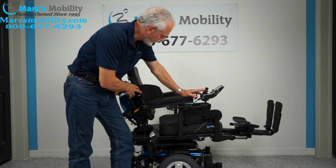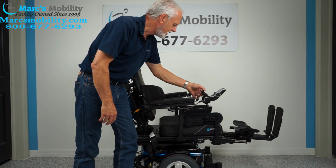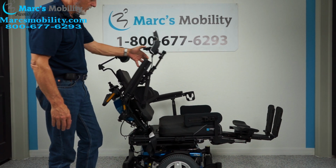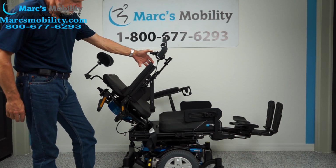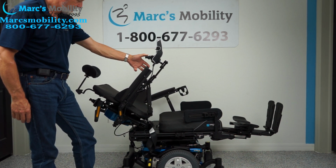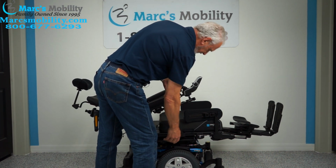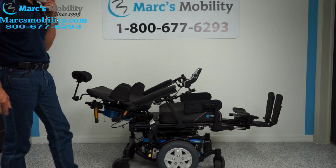The last one is the electric recline. So the electric recline is when the back goes back. I'm holding the button going back now. This is called the electric recline. If you're laying down all the way on this chair, let's see how far it'll go. This is what it would look like if you were laying down in this chair all the way back.